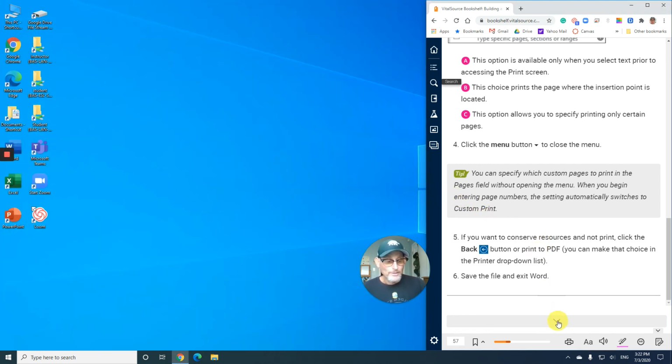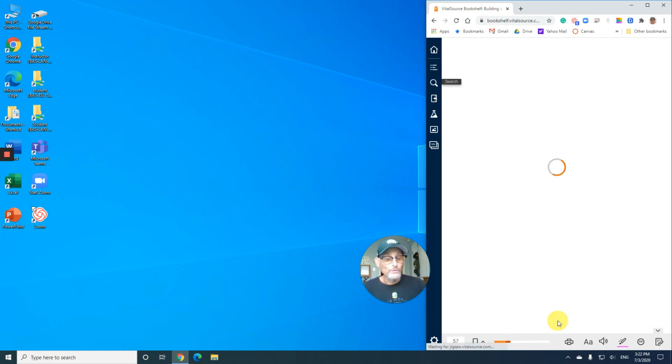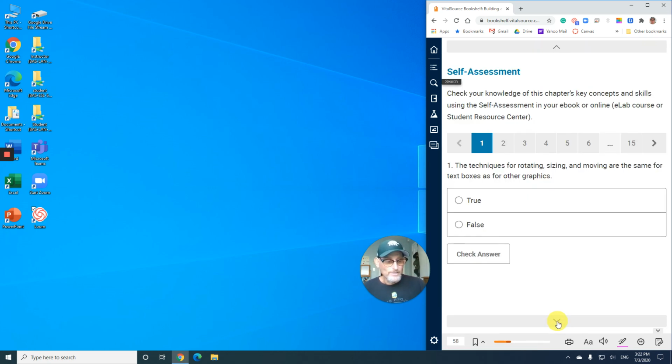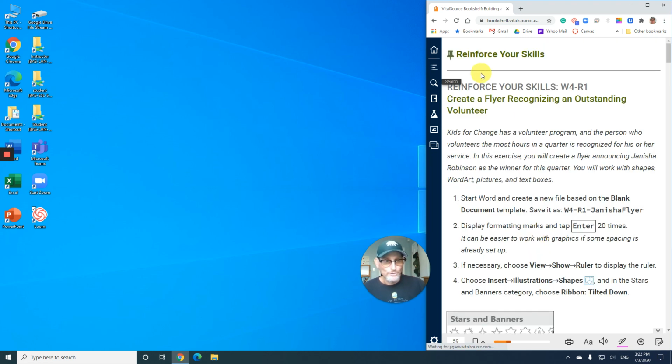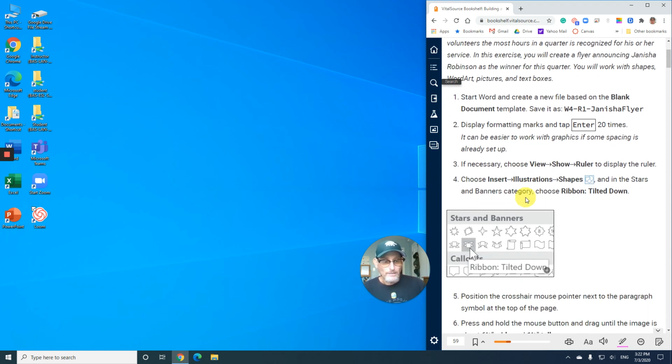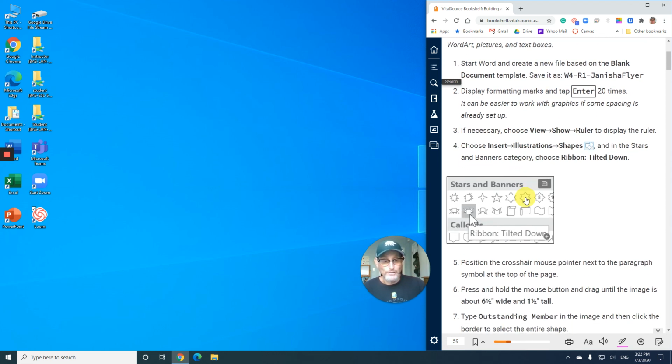As a reminder, if you do the down arrow here, you get to the little quiz. And if you do the down arrow here in the book again, you get to the review exercise. I highly encourage you to do all the Reinforce Your Skills exercises. They also appear in the Canvas course where you can turn them in, as well as the Apply Your Skills that come after these three green ones.